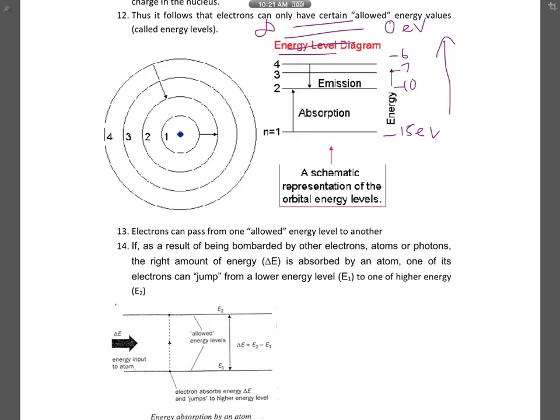Now, according to Niels Bohr, there are specific orbits that the electrons can orbit around the nucleus without having to obey Maxwell's theory of EM radiation. So he's not saying that Maxwell is wrong, because Maxwell's theory was proven to be right. For example, in the case of deceleration of electrons when they hit an anode, that causes X-rays to be emitted. That means to decelerate the electrons, you produce X-rays, which are EM radiation. So his theory is definitely correct.